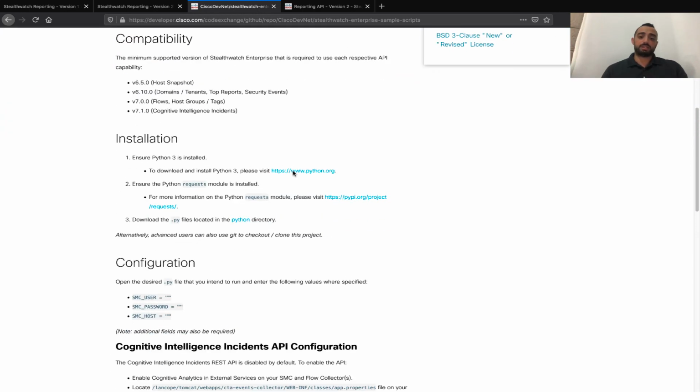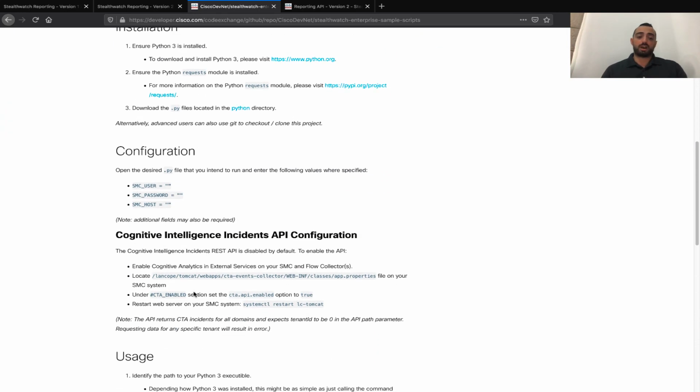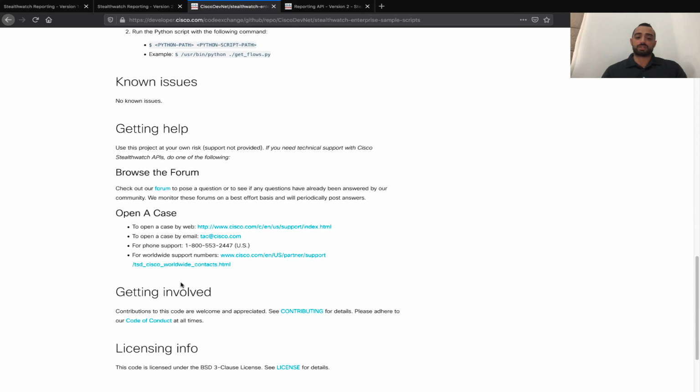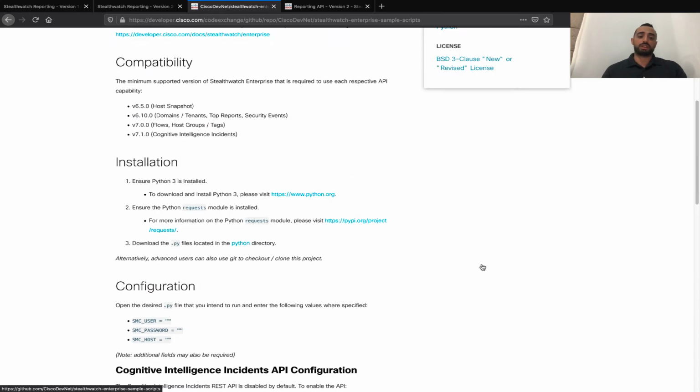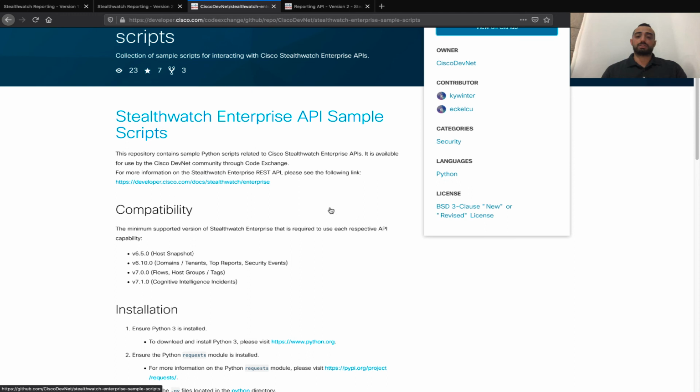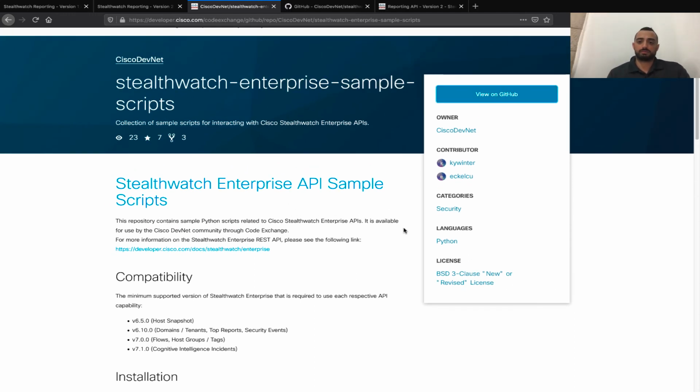There are the prerequisites, how to configure the system if you need to, and you can also go on GitHub and view these specific calls and example scripts, download them and try them in your own IDE before actually using them inside your environment, or try to implement them inside the orchestrator.